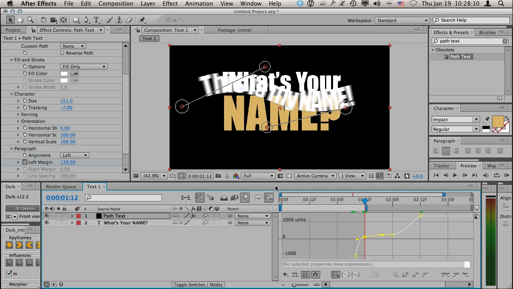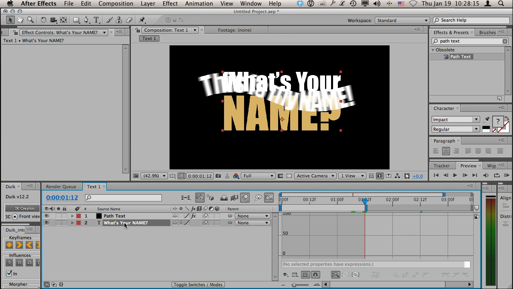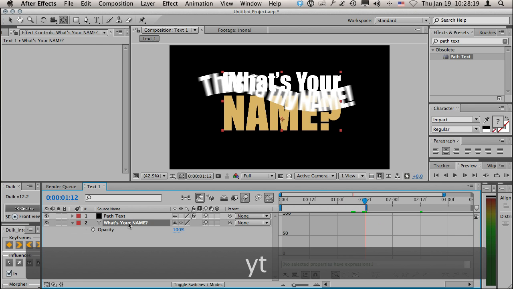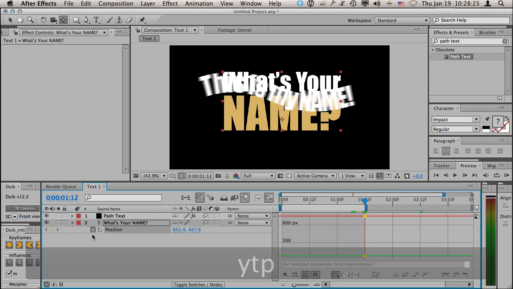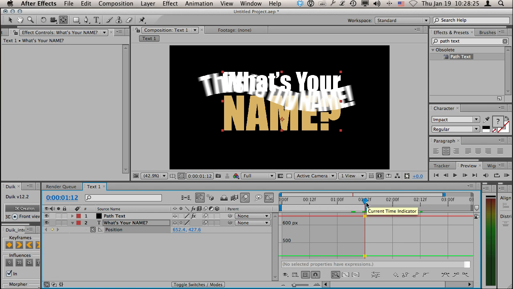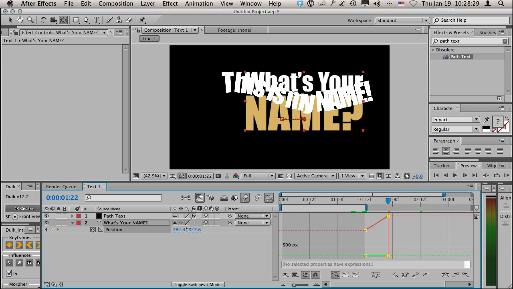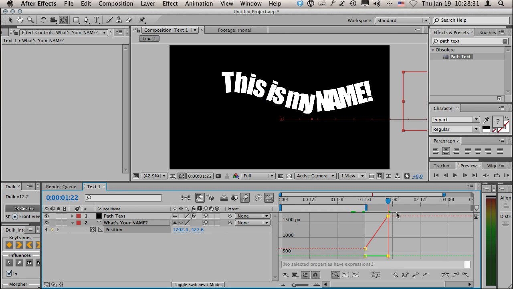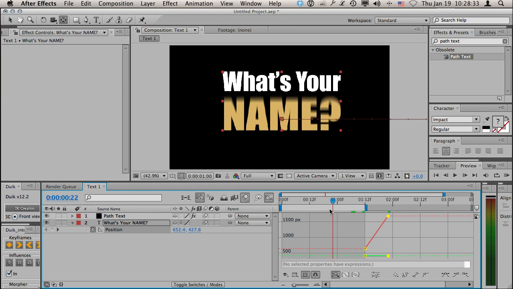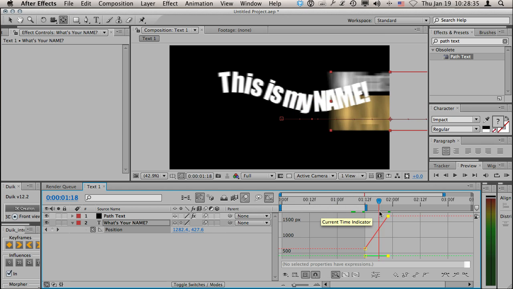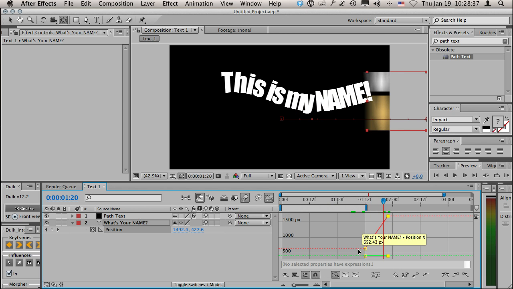So what I can do is on this text, I can just have it fade out or move off screen or something. So I'm going to set position here, and then by the time this stops, have it move off screen here. And maybe even make that happen a little sooner.